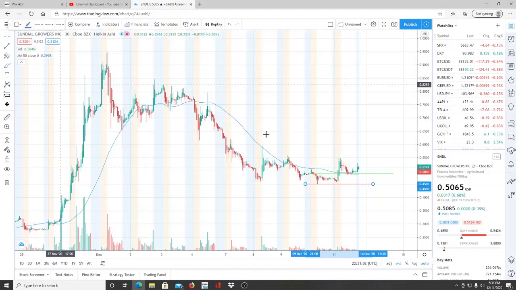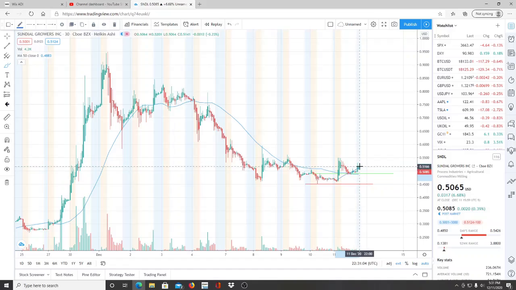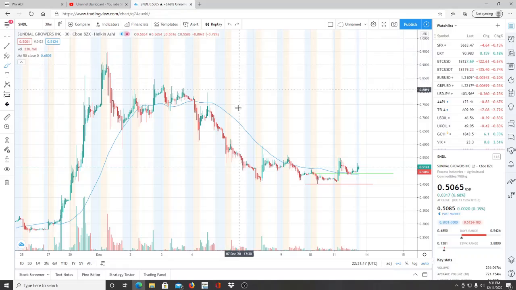You can see here there's a slight move, right, from this point, the lows here, to where it's leveled off. And the question is, could the bulls continue this run? We're going to look at it real closely in just a moment. We're going to look at our new resistance. We're going to look at our support. And we're also going to look at the 50-day moving average.